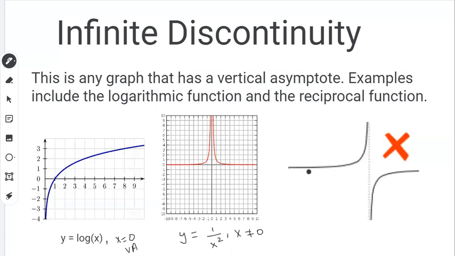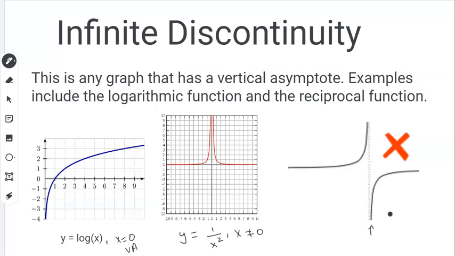And then this function over here on the right side, notice how the function comes in from the left. And once it reaches a certain point, it starts displaying asymptotic behavior. And then the function comes up from the bottom on this side, and then it keeps on going this way because that function has a vertical asymptote right here. So we say that this function has an infinite discontinuity right there.